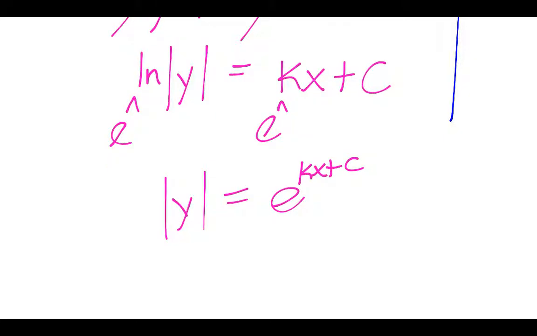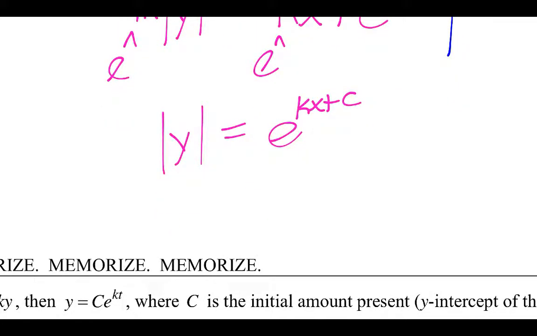And we found out yesterday that that plus c means to multiply by e to the c. And that itself is a constant. So what we were able to do is get it down to this thing. Now, I'm going to eliminate the absolute value. When you eliminate an absolute value, you get this nice plus or minus piece in here.